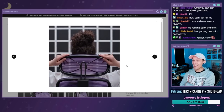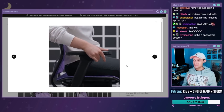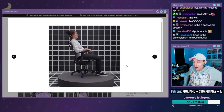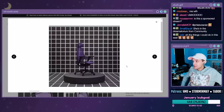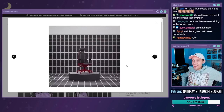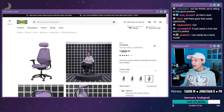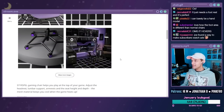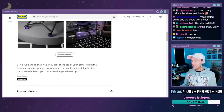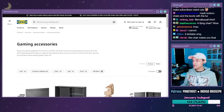I think we have to look good. I think I have to look good to get her job. I can't do her job. And I didn't know these went up and down. Mine do go up and down. Oh, they also go in and out. Oh, never mind. It flies! I'm gonna sit in this chair when I go to IKEA this weekend. It looks so good. I love mesh bottom chairs. I will never sit in a non-mesh bottom chair again. Unless it's another chair somewhere else.